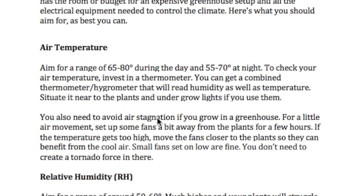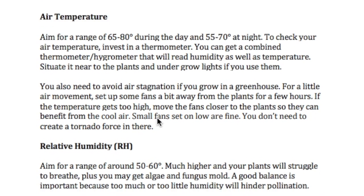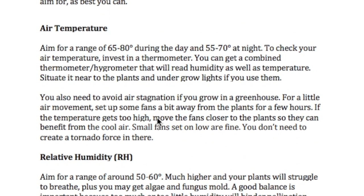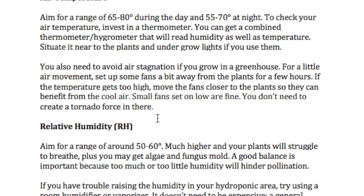Air temperature. Aim for a range of 65-80 degrees during the day and 55-70 degrees at night. To check your air temperature, invest in a thermometer. You can get a combined thermometer hygrometer that will read humidity as well as temperature. Situate it near the plants and under grow lights if you use them. You also need to avoid air stagnation if you grow in a greenhouse. For a little air movement, set up some fans a bit away from the plants for a few hours. If the temperature gets too high, move the fans closer to the plants so they can benefit from the cool air. Small fans set on low are fine. You don't need to create a tornado force in there.